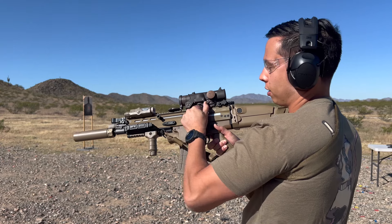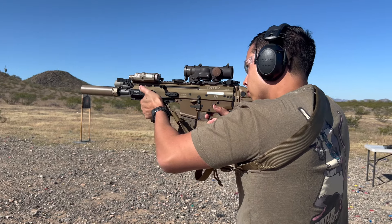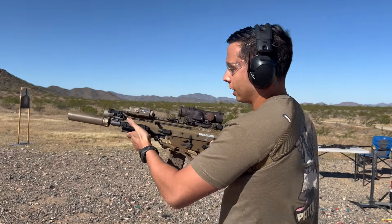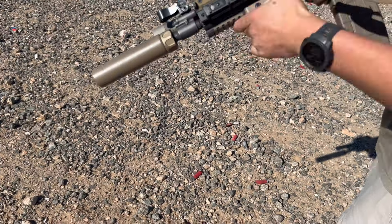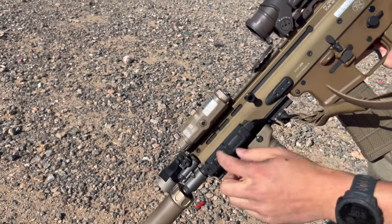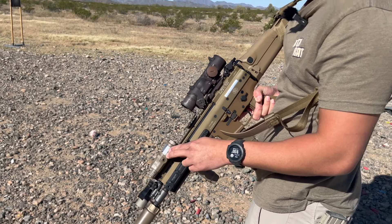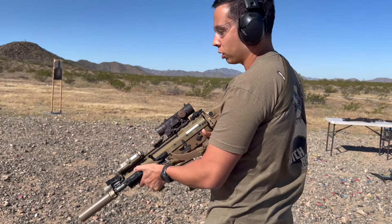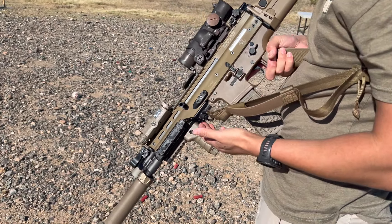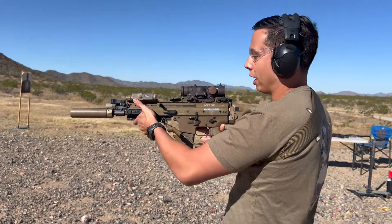So that's one power. I could flip it to 4X and now it's instantly four power magnification. It went a little too fast for two of those rounds, but this is a very nice setup. If you're wondering how I have the light and laser set up — on the pressure pad, the first button up front is your light, and then the second button would be your laser and illuminator. It's turned off right now because you can't see it — that would be the IR device, your IR illuminator and laser. This is just your visible light. If I'm not using it, I just run my thumb right here. As far as cable management, I have it behind the grip so if I ever had to put this gun on something I'm not going to tear up those cables.